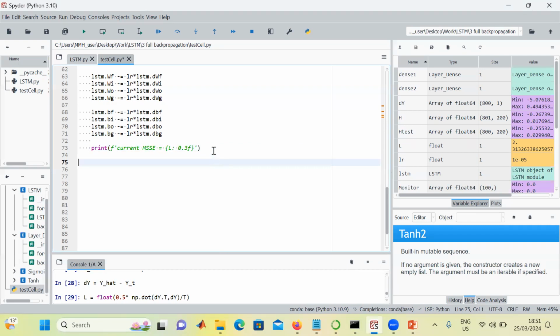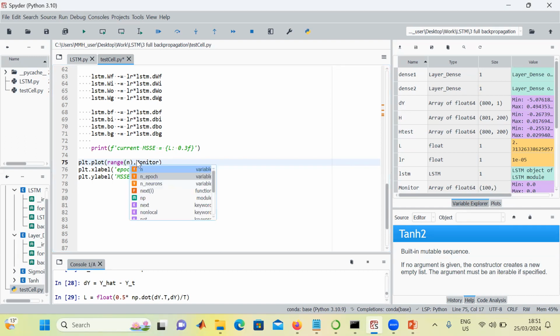Okay. And then we also want to create a plot. This is also just the technical part. After the loop, we want to create a plot of all the results. So we just have the range of the number of epochs, which is the x-axis.